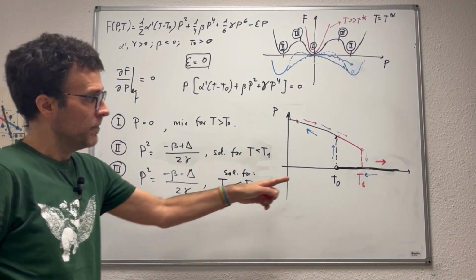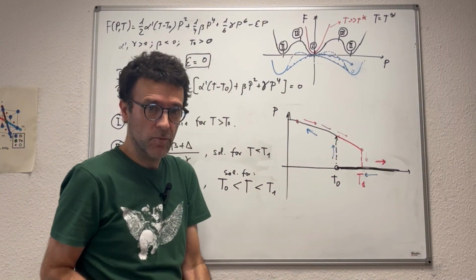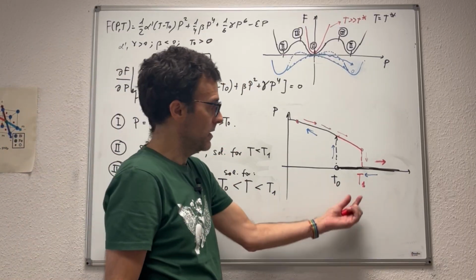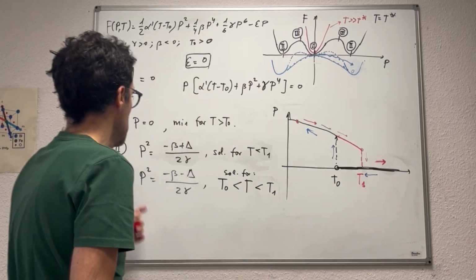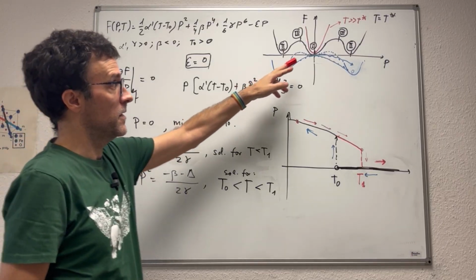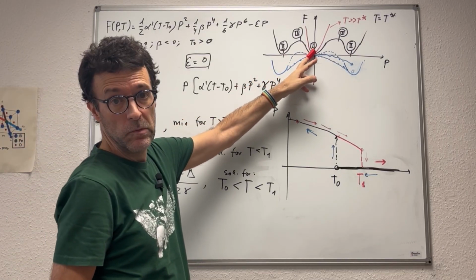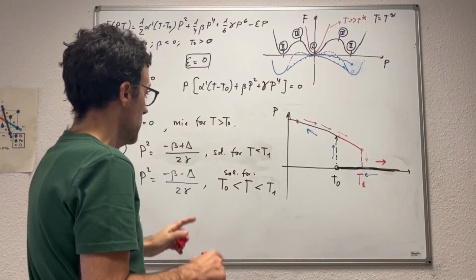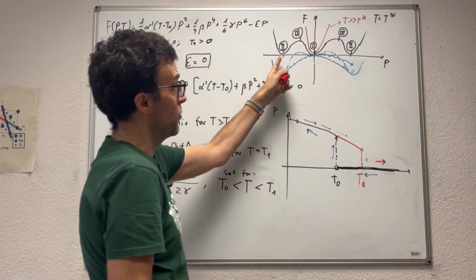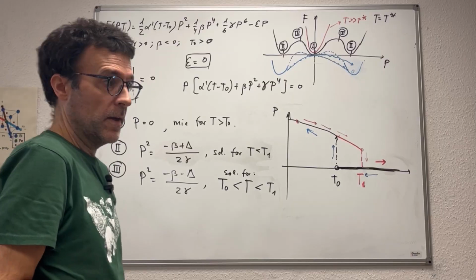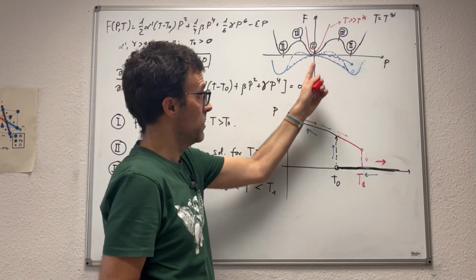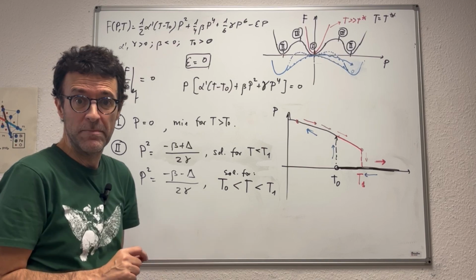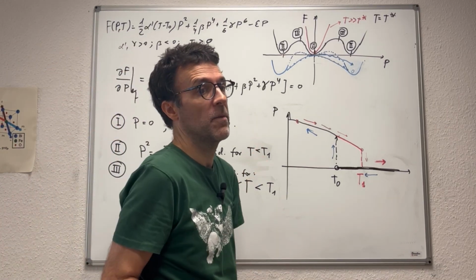All right. If we think about the situation at T1, this is a very interesting situation. T1, mathematically, is the temperature at which we go from a free energy that only has one feature, which is a minimum here at P equal to 0, to develop eventually multiple minima, right? And of course, when the new minima develop, also the intermediate maxima have to develop. So these things have to happen together.